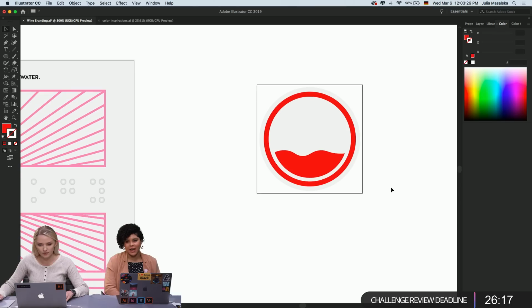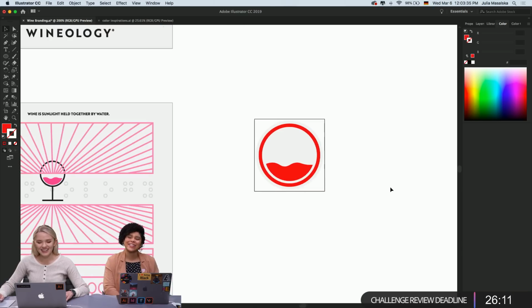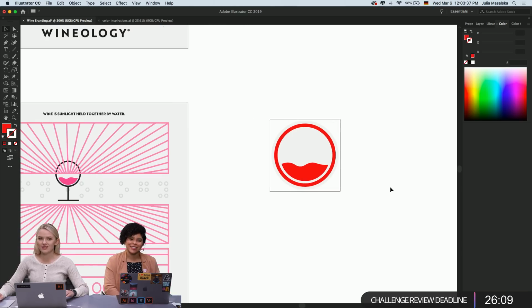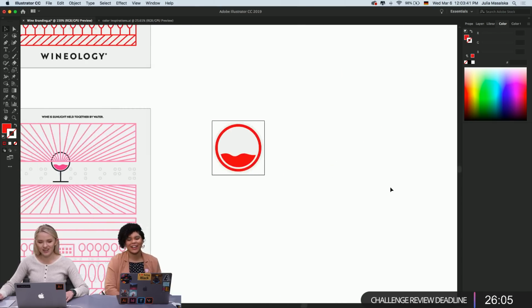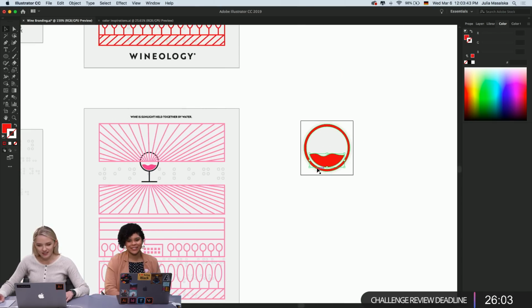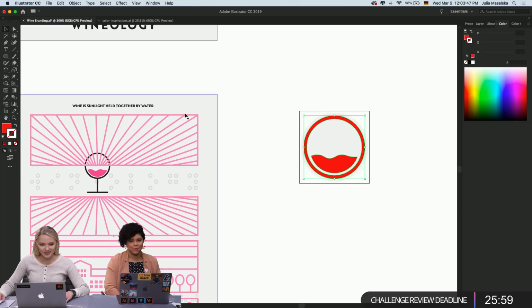When you scaled it out, it looked more like a face. Oh yeah, with the lips. Oh my gosh, I don't want to play with faces though. Not in this case. It's very dangerous. It would be interesting, but I think we should not. Not this one. We don't have enough time for that. Not this time. Next time.